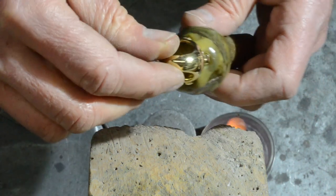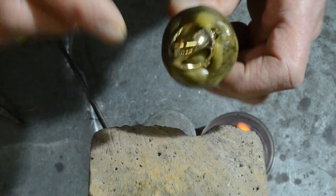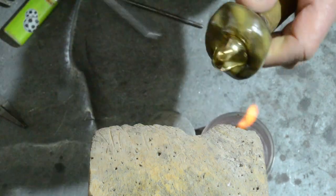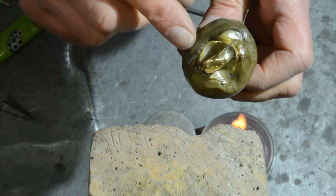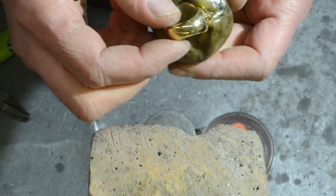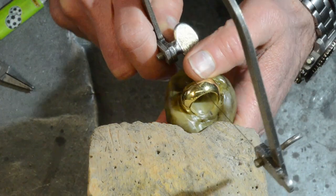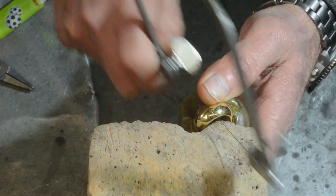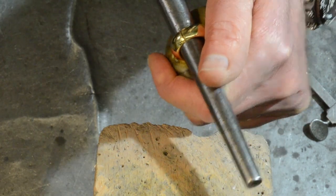To prevent the upper part from deforming, I insert it inside a block of pitch. I cut the stem at the bottom. At this point, with the help of a conical pin, I force the ring structure up to the necessary width.